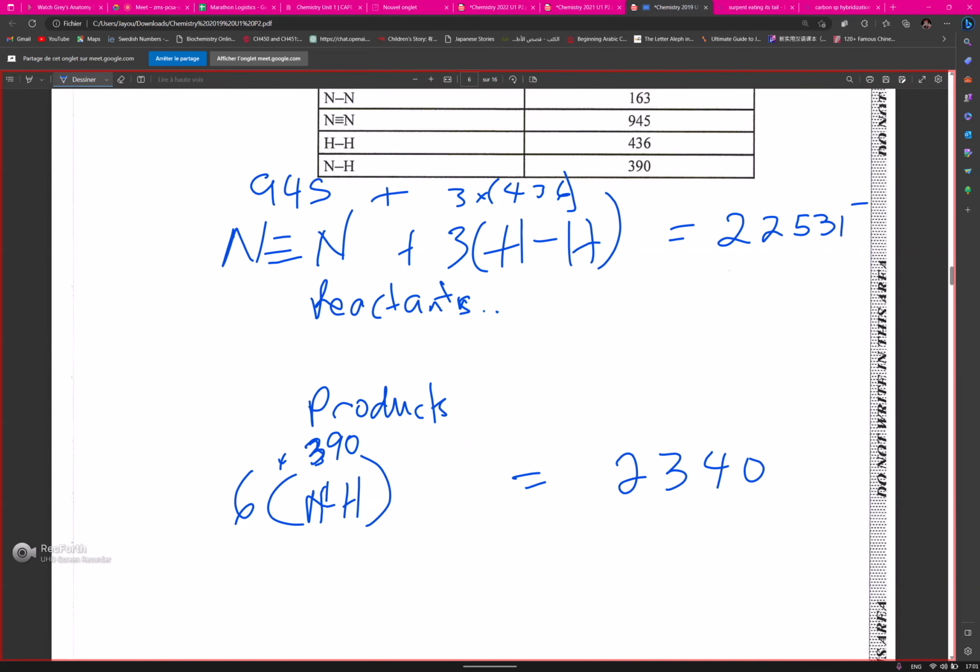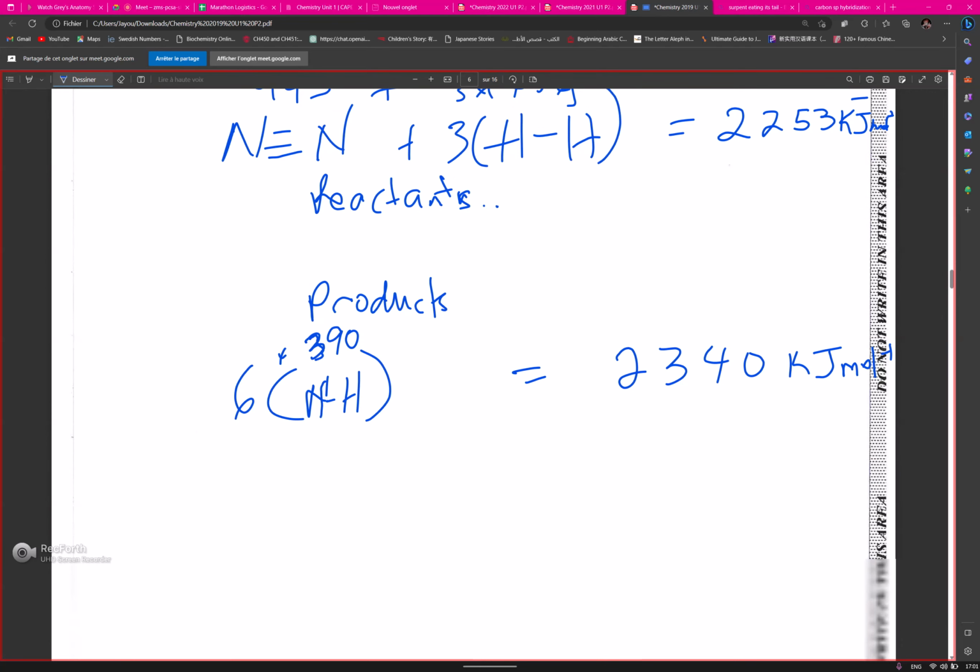Alright, well, hold on. Okay, kilojoules per mole. Right? And then we have this kilojoules per mole. So is this bond formation or bond breaking for products? So bond forming for products, sir. So it'll be negative. Yes, sir. Let me fix that then. Then we're gonna have products minus reactants, right?